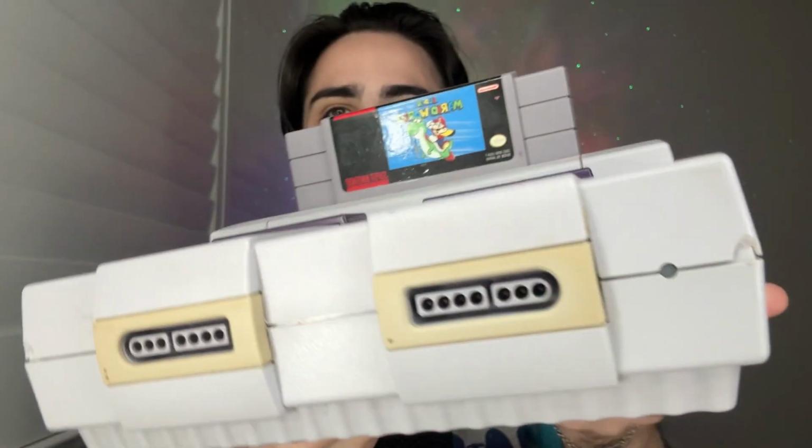So this is the Super Nintendo. The games that I have for the Super Nintendo are, of course, the Super Mario World, which is already in the console. And then I also have two more games. This one is Donkey Kong Country. I think this would be my second favorite game. I could play this with my eyes closed, honestly. I could beat every level. I know every secret door, every secret, you know. So, like I said, this is Donkey Kong Country.